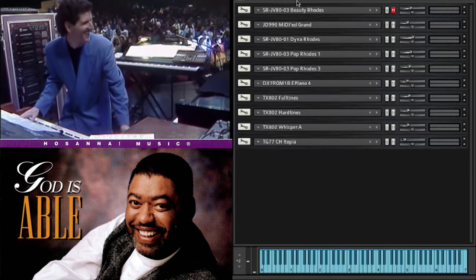I have added one more sound in here, which is currently muted as you can see - the Beauty Rhodes from the Roland expansion cards, I think it's on both 1 and 2. I'll explain why that's there in a moment and why it's muted. The one thing this whole setup doesn't have is the EQ that would have been applied by the mixing and mastering engineers, or any effects units used on the night or in post-production. There is a certain frequency - whether an exciter or something - that causes some of the sounds to pop out a little more on their attack. But for our use, it should be how it would sound live without all the post-recording editing, EQ, and effects.